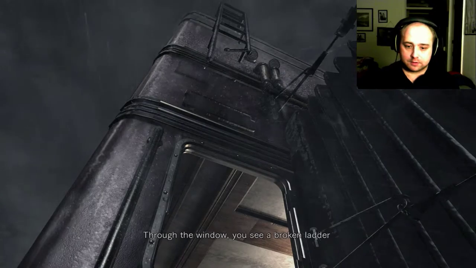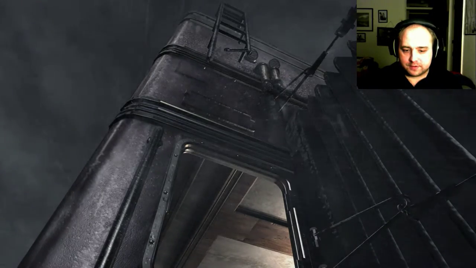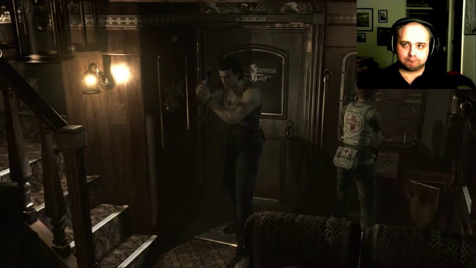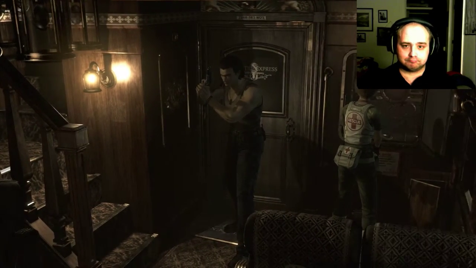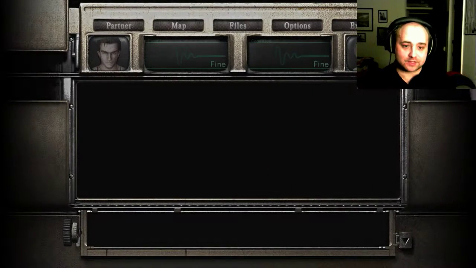Okay, I believe this is it. Through the window, you see a broken ladder. It's of no use right now. Yeah, right. It is of use now. The slowest elevator in the world.